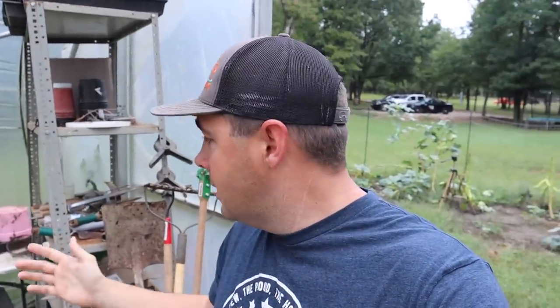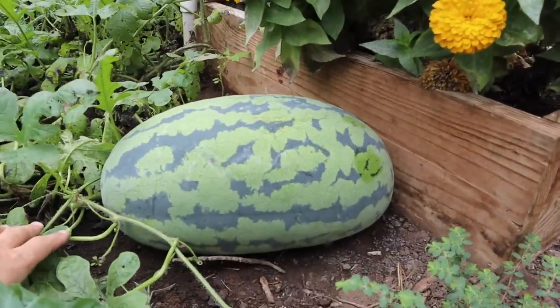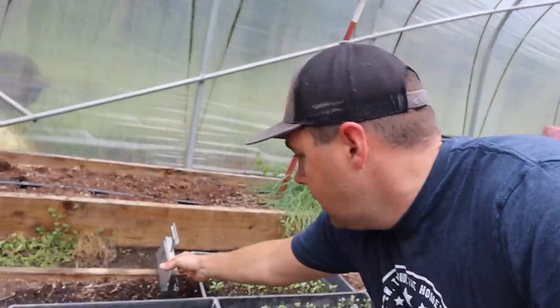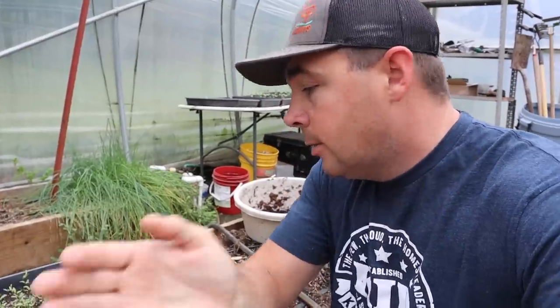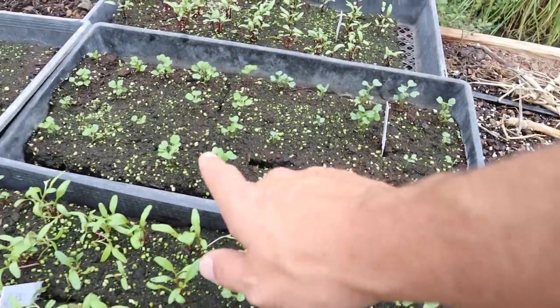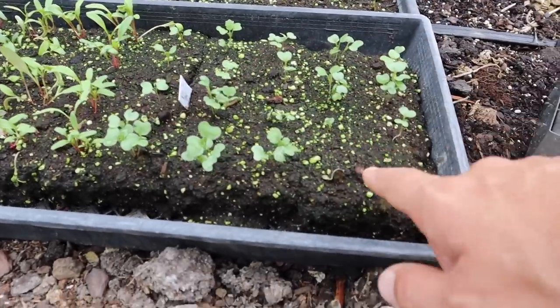Come down to the greenhouse to check on my seed starts and seedlings. But first — look at this monster! Houston's got a big watermelon going. He challenged Leon to the biggest watermelon contest this year, gardening with Leon. I don't know if that's gonna win it but that's his biggest chance. Anyway, seedling update — you guys saw me plant all these soil blocks a couple videos ago getting ready for fall and winter garden. Here's the first tray of beets, about two inches tall, a couple varieties of kale, Swiss chard, and collard greens.